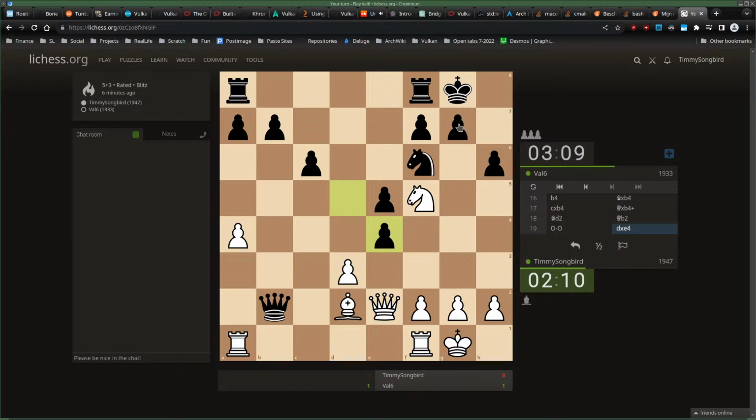I want to take this pawn. I mean, it's a pawn in front of his king, right? So why not? But then he takes here, attacking my queen. And if I move my queen, then he could take my rook unless I attack this pawn. I could go one forward, I guess. He could still take my knight, but well, then I take it back and take that knight. I'm going to take it.